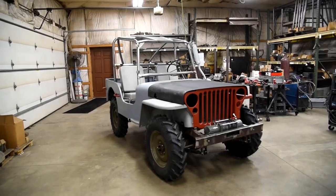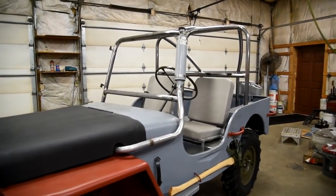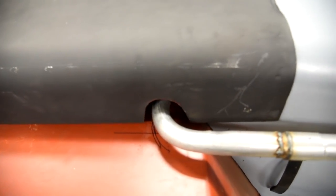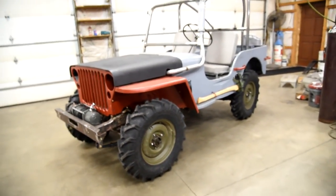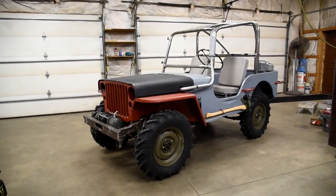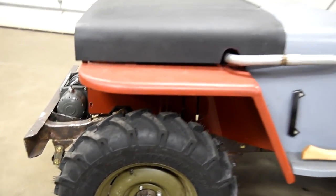This is the last update of the Jeep assembled in one piece without paint. What we've got going here is a modified snorkel exhaust with a hater pipe on top. It exits the hood in such a swell fashion and goes with the same angle as the roll bar all the way up. We also have new suspension, tires, and shackles. Our old tires were 6x16 and these are 750x16, so it basically went from a 28 inch tire to about a 30 to 31 inch — same tread, basically the same company that makes them.